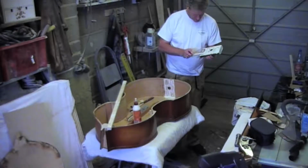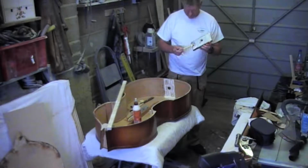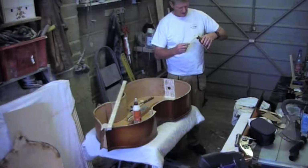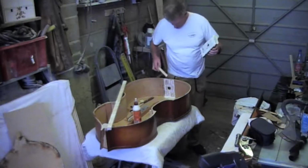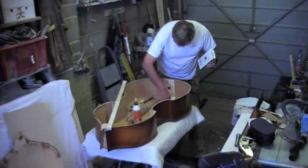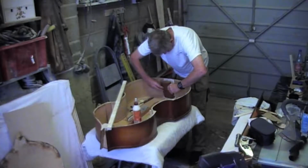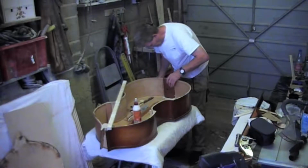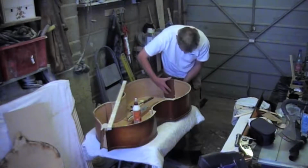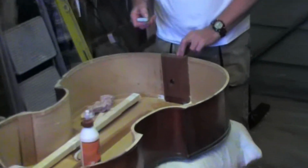As I said before, there's a slight curve in this block of wood to obviously fit the base of the base. I'm going to spell that, the base of the base. Ooh. There we go. I don't know if you can see it, but yes it is. Okay, the block goes in place like so. Wonderful. Telephoto in a little bit so you can sort of see what's going on.